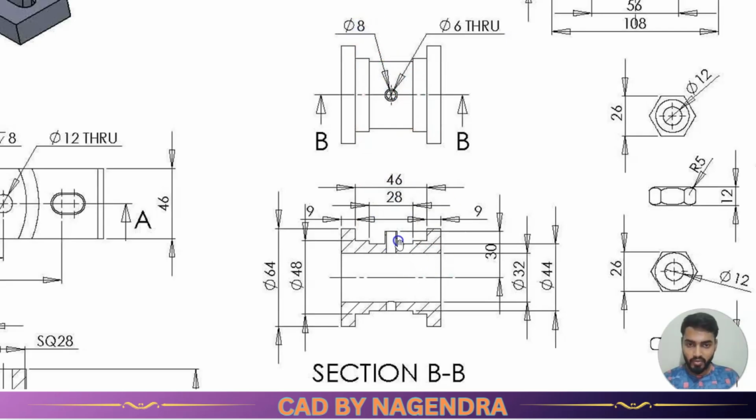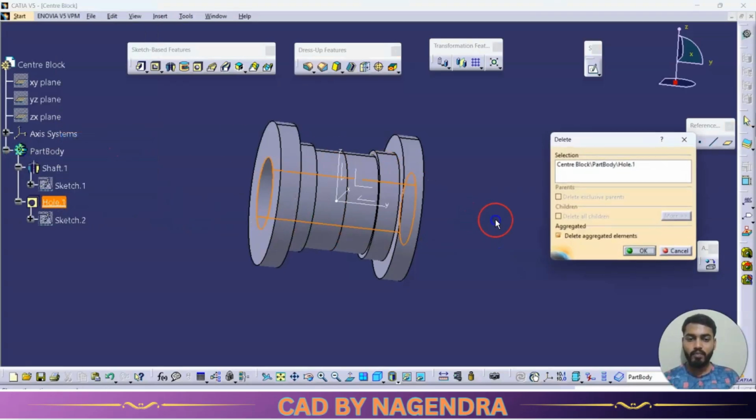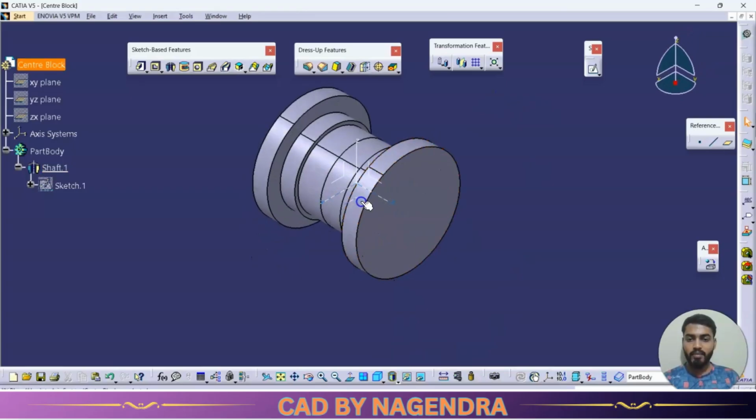From here to here extra material should be added, with 30. So this curvature to extra we need to add a dimension of 30. One thing we can do here, before doing this hole, is go for a sketch on this top plane.